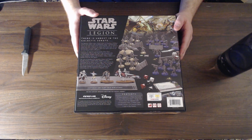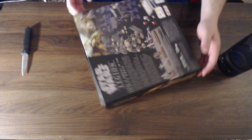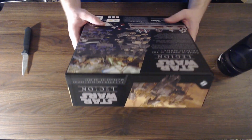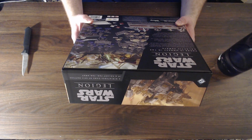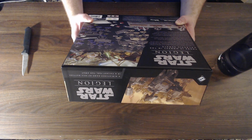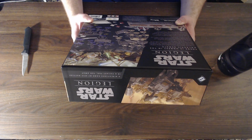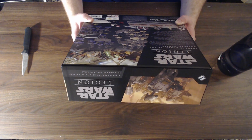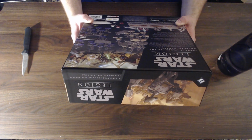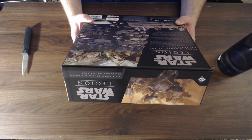So this is the back of the box. And I'm going to go ahead and read the little blurb that they give us. There is unrest in the Galactic Senate. The Separatist Alliance poses a threat to peace in the galaxy, wielding a massive droid army with overwhelming numbers. Standing against them are the clone troopers of the Galactic Republic, who are trained as soldiers from their conception and deeply loyal to their cause. The war between them is an epic struggle in which every battle could turn the tide and change the fate of the galaxy.